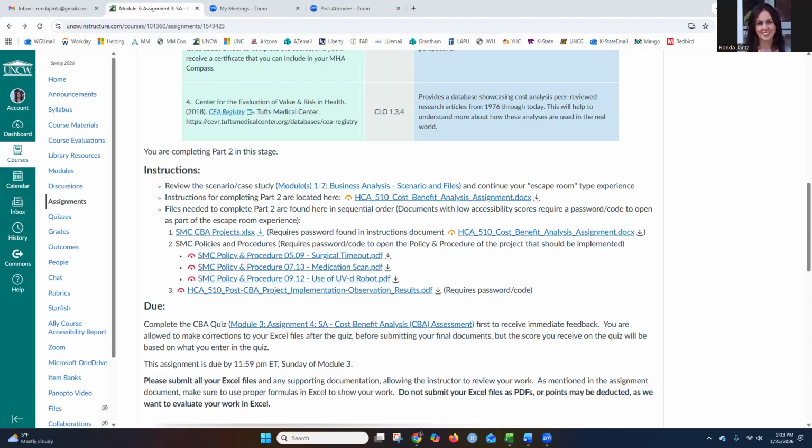So I'm going to go into the correct file for this policy and procedure to show you some things that you may want to look for as you get started.